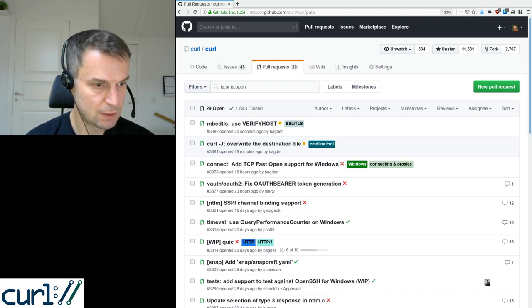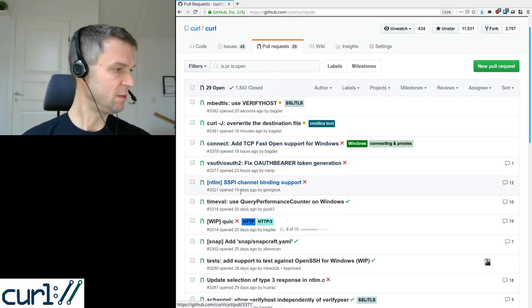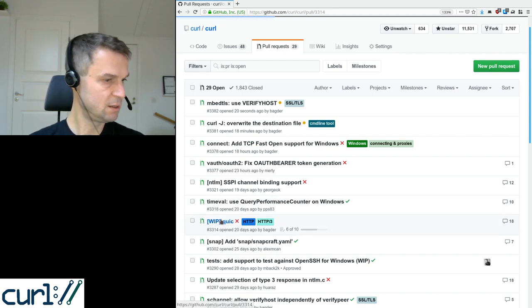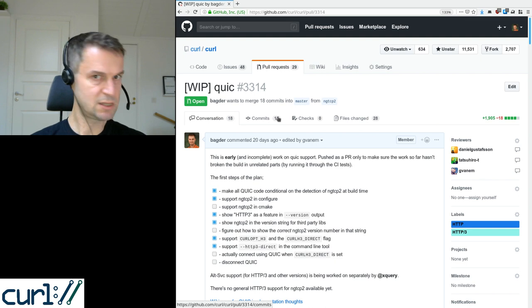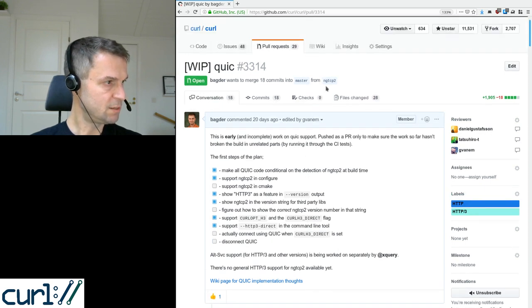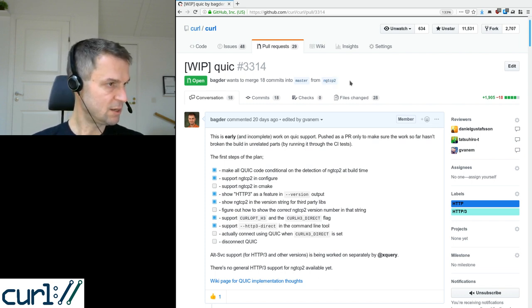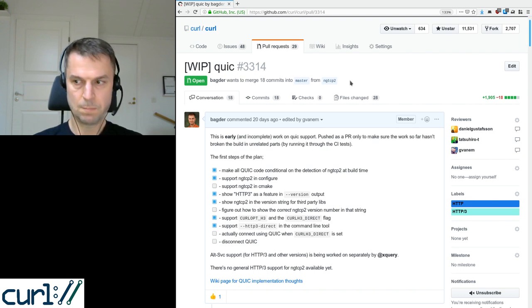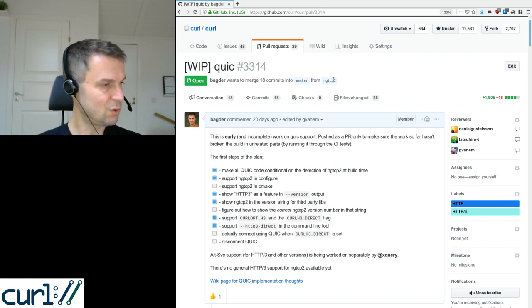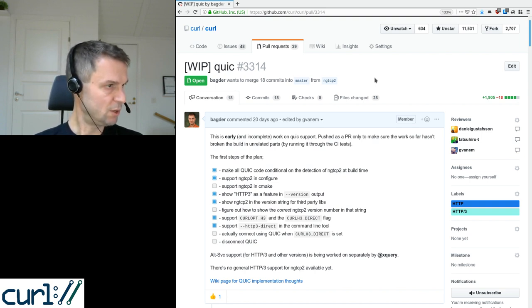So now then, I'm not sure exactly how I'm going to go about this, but I have this work in progress pull request now at 18 commits, 28 changed files. It's a separate branch in ngtcp2. ngtcp2 is a QUIC library, so it actually only implements QUIC and not HTTP/3. So my intention is to write code that uses ngtcp2 that makes an initial QUIC connection. That is basically as far as this should go. It doesn't really work yet.